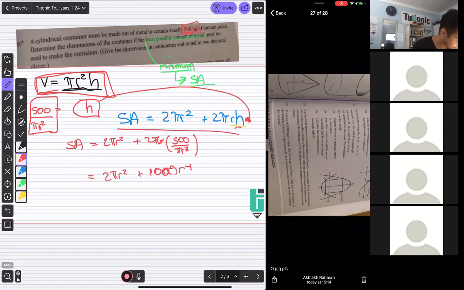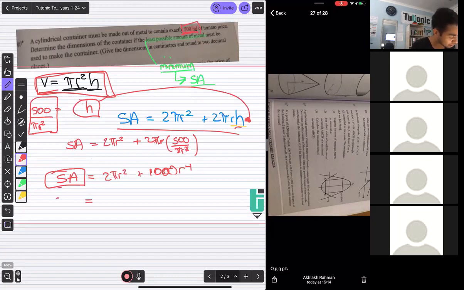Do you find the first derivative now? So now all I've done is I've simplified surface area. This is just surface area. We haven't done anything yet. So now you want to work out when the derivative is equal to 0 because you want the minimum or maximum surface area. So what's the derivative?